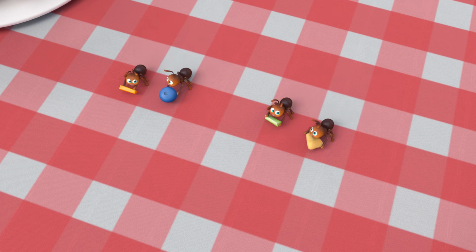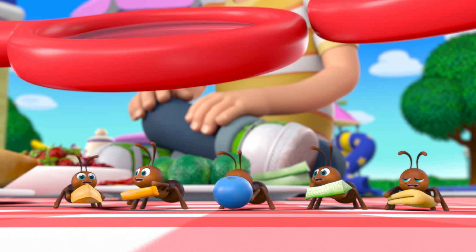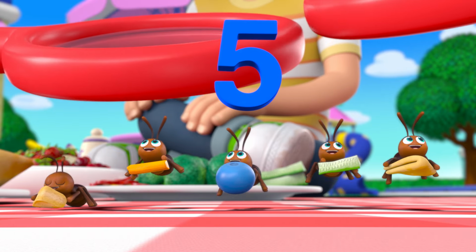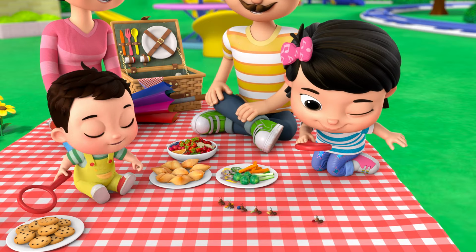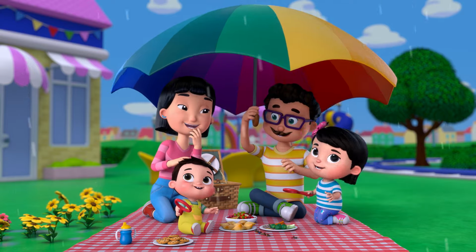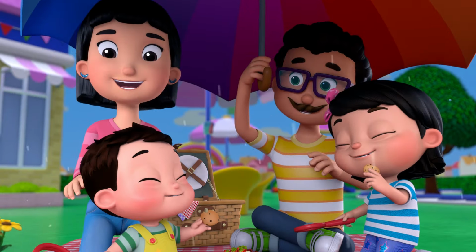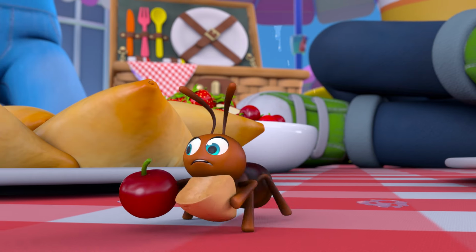The ants go marching four by four, da-da, da-da. The ants go marching five by five, da-da, da-da. The ants go marching six by six. It's raining now, they're moving quick, and they all go marching out in a line at picnic time. Run, run, run, run, run.